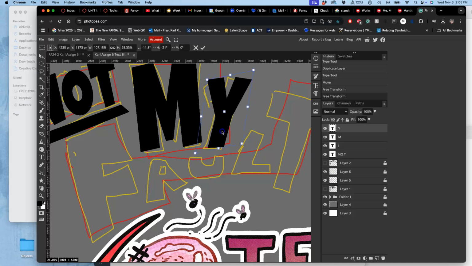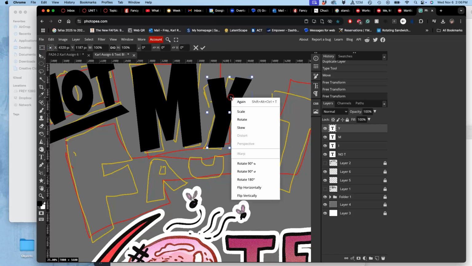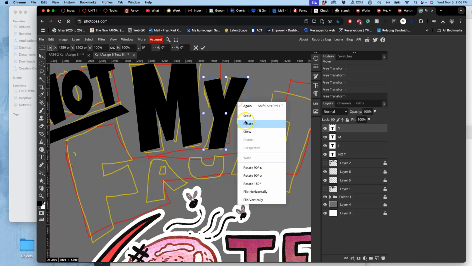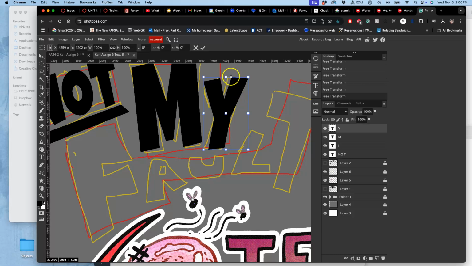And I'm just not quite getting the personality I want from it, but let's keep trying. Option Command T to try to keep it as a type tool. Because my next option is to rasterize it and then just treat it like pixels. But then I lose the sharpness, right? But that's pretty close.